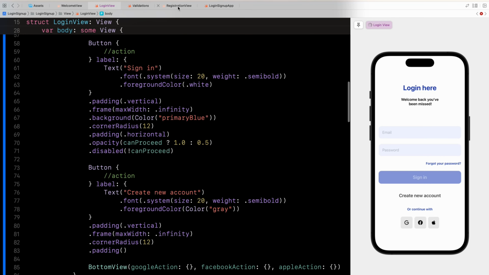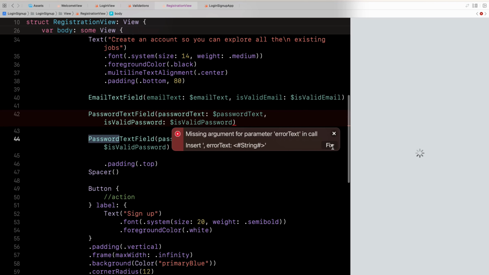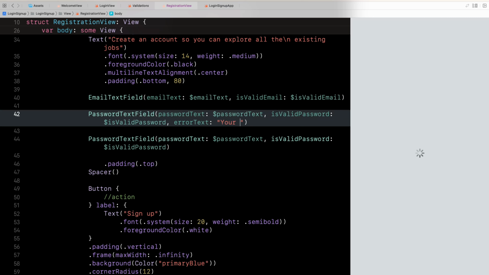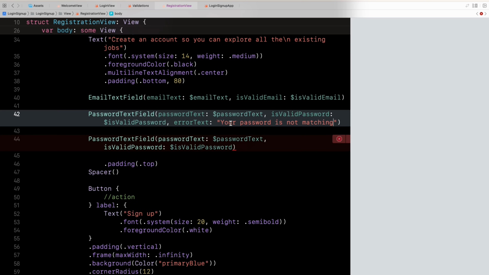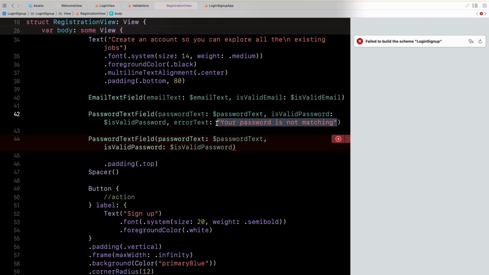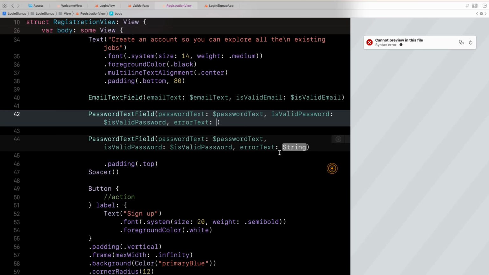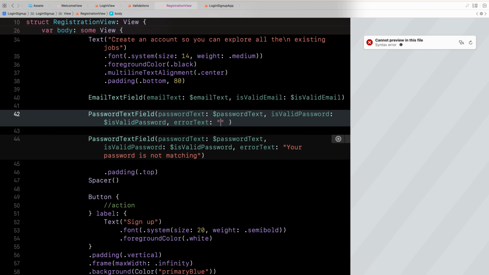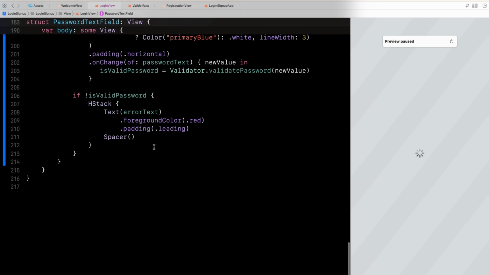And in our registration view, I want it to be "your password is not matching." Okay, actually this one is below. Your password is not matching. Your password is not valid. Okay, all right, let's go to the password component.